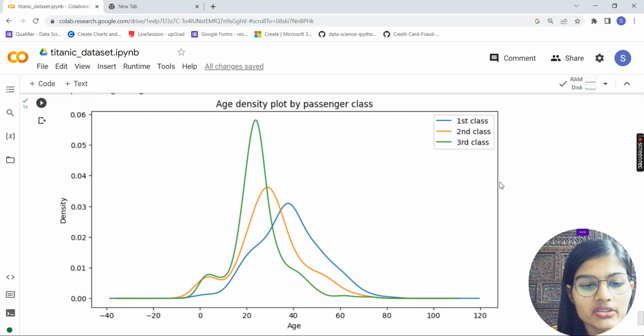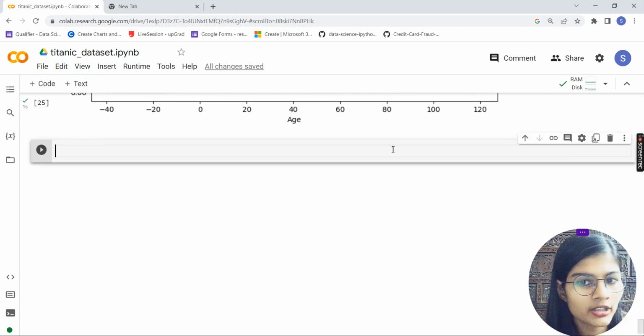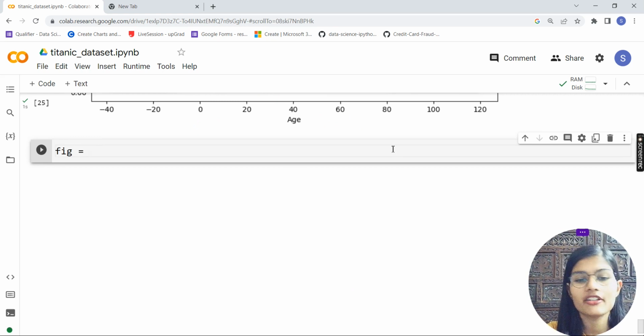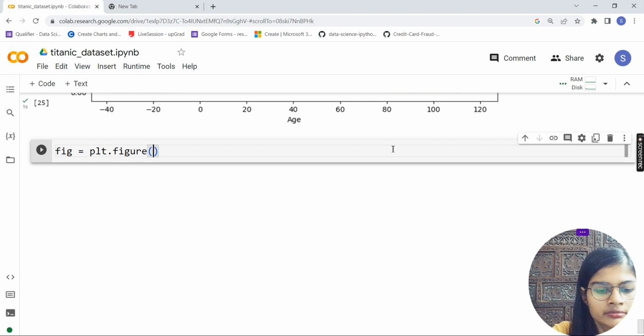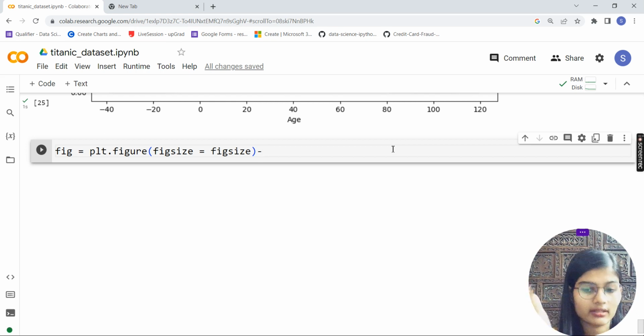Now we will try to make some more plots to get more information. Let's say I take fig equal to plt.figure, and my figure size is equal to fig size.